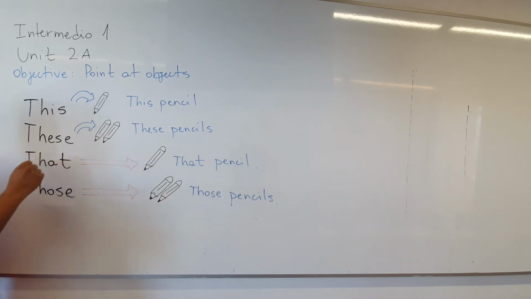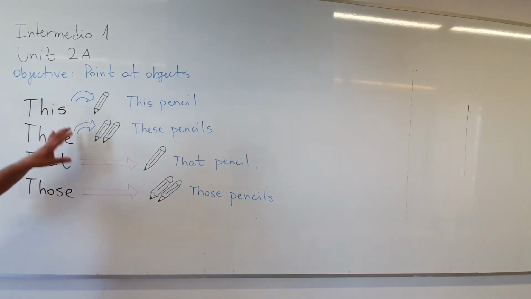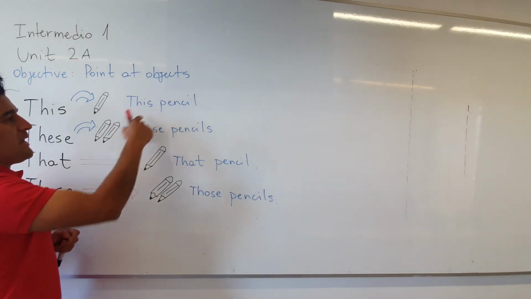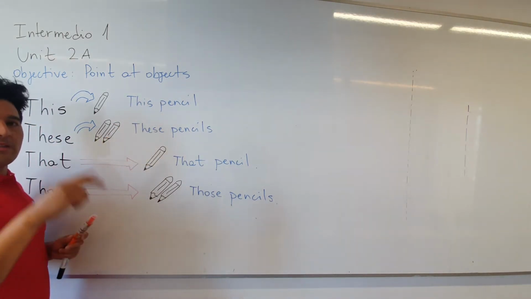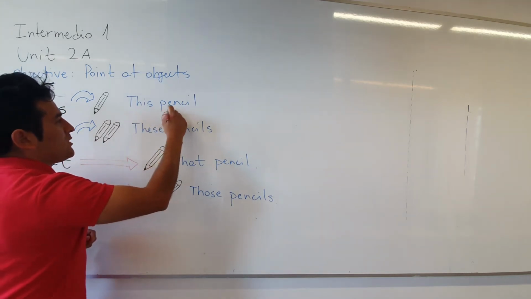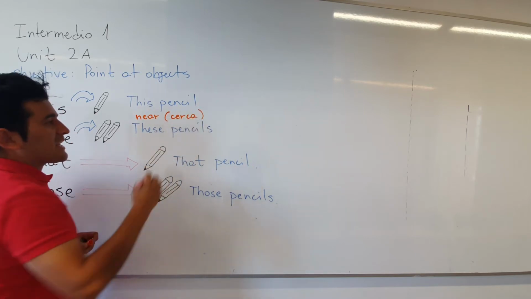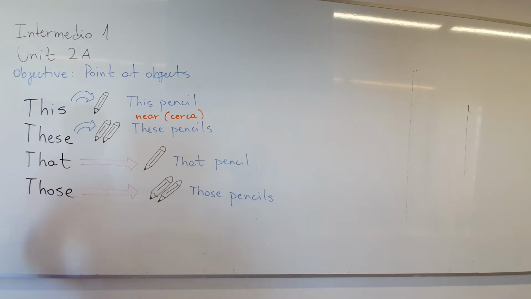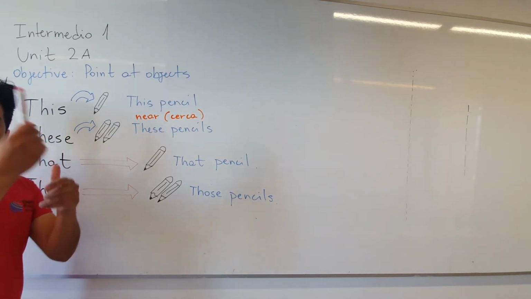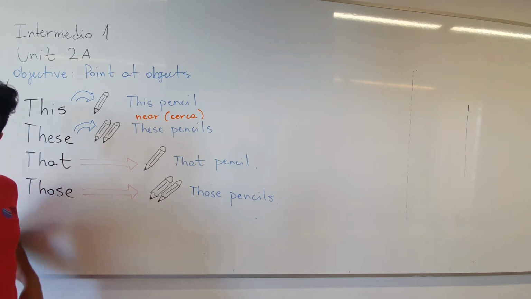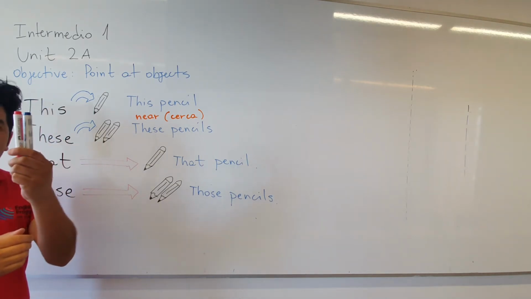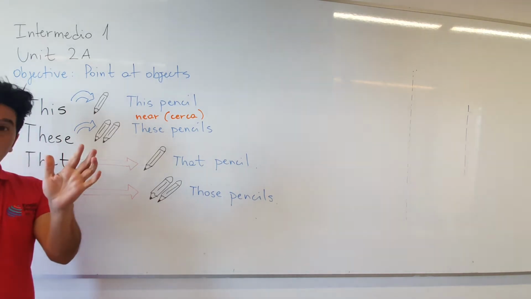Esta es una I más larga, okay? One more time, repeat, this, these, okay? Good, very good. So what can we see here? This pencil, one. These pencils, two or more. In this case, what can we see here? That they are near, cerca, okay? Because I have them here, we say, this, for example, I say, this marker, I have one, and I say, these markers, in this case, with markers.